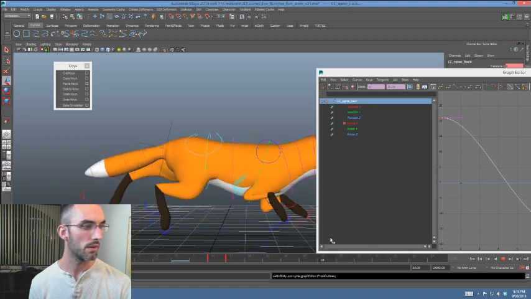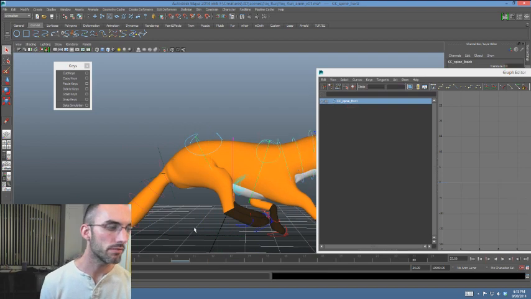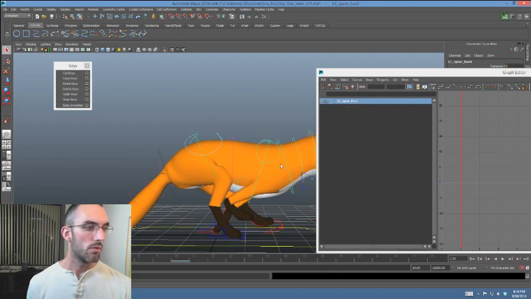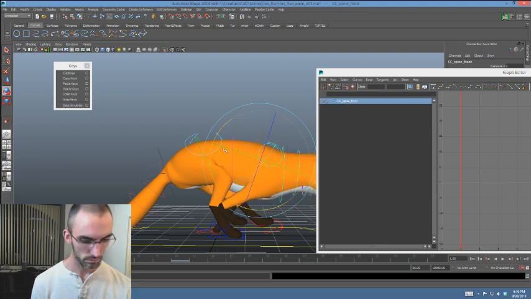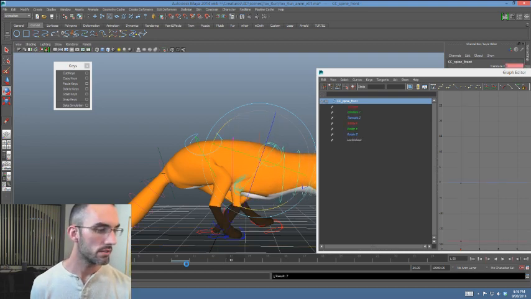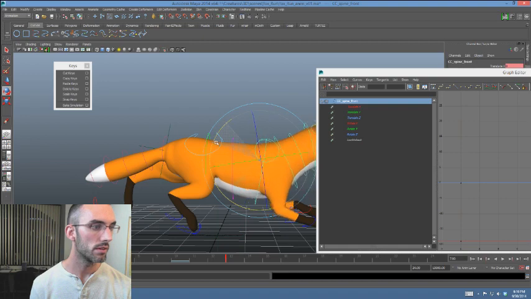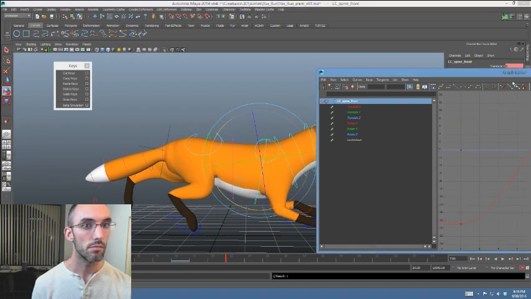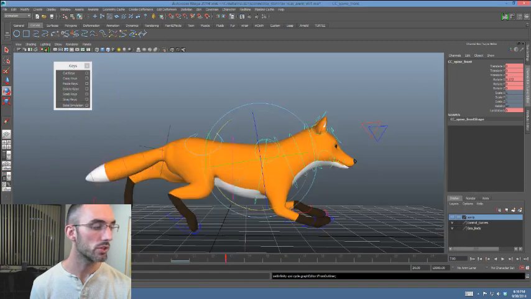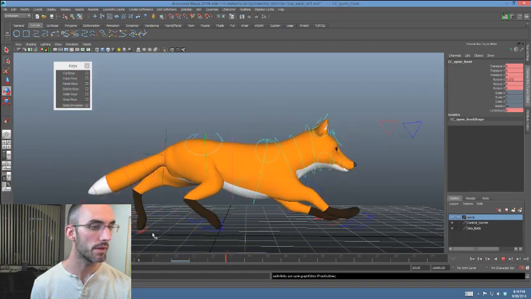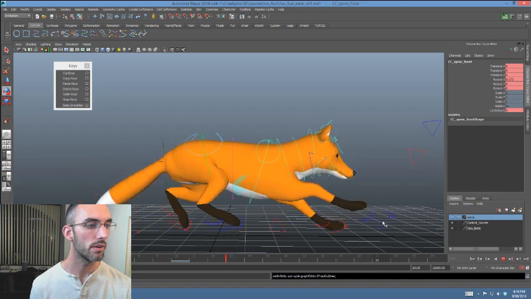Not bad. Okay, same thing in the front. Frame 1. Bent over. Set, frame 7. Extended like this. Pretty much going to have the exact same motion on this, although if they're offset 1 frame, that might be actually a little bit better.